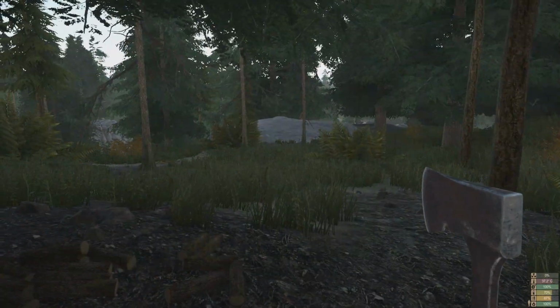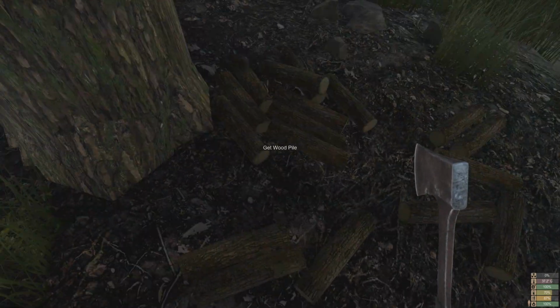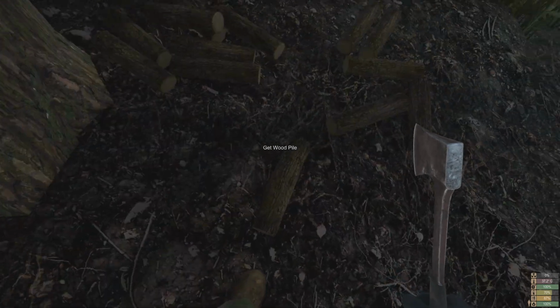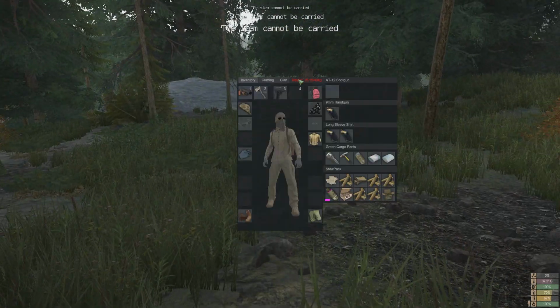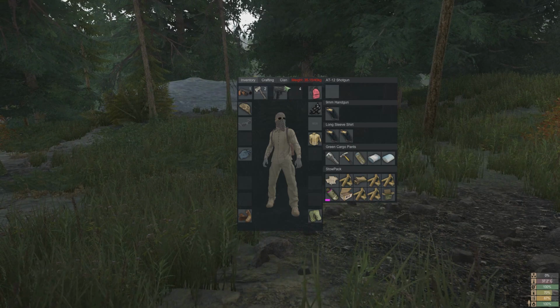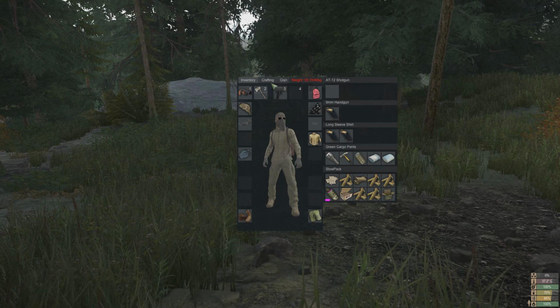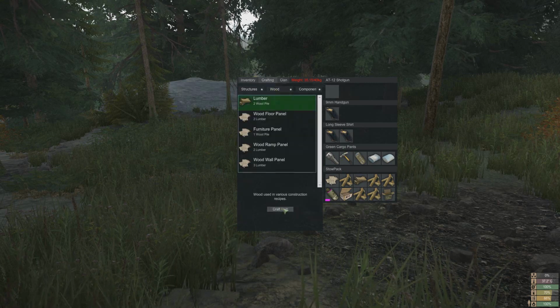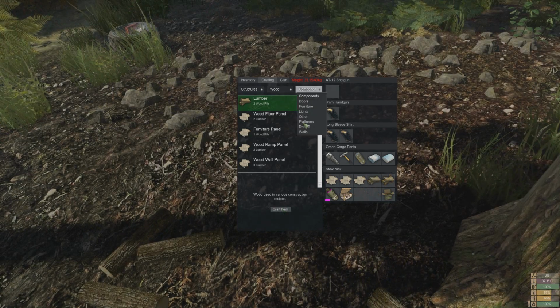So right, I've just literally chopped a ton of logs, well, wood piles, as you see here, so I'm going to collect some of these, as much as I can carry. Can't carry any more. Let's open up the crafting menu, craft loads of lumber. So let's craft this now.